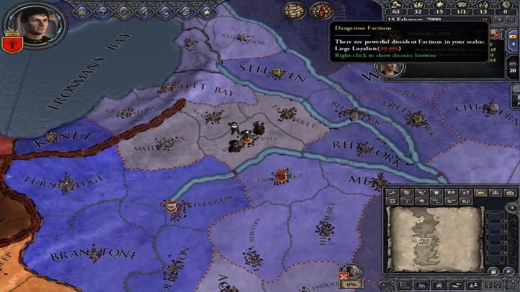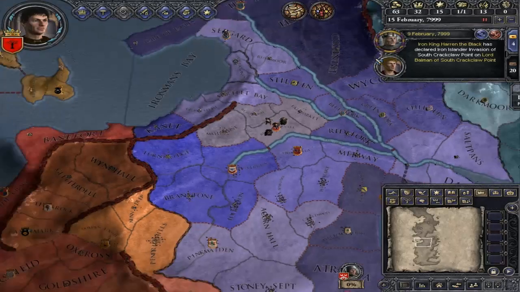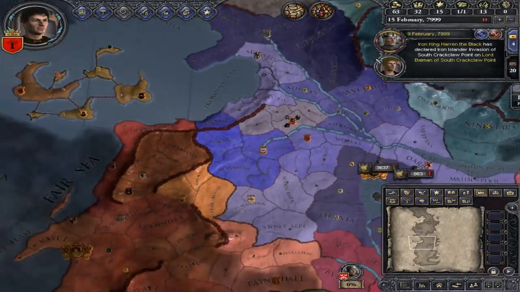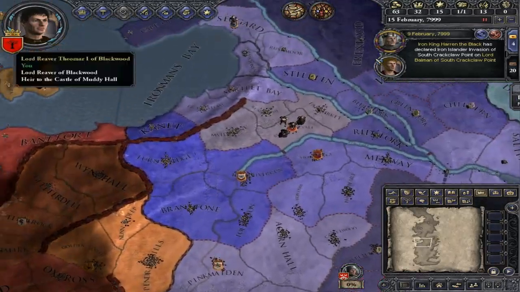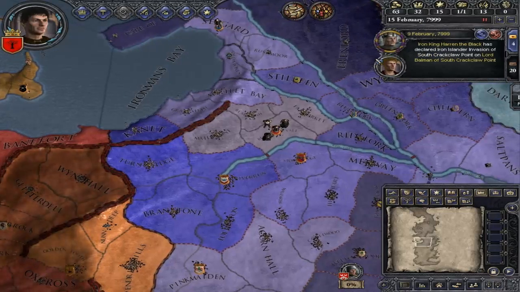Yes, dangerous factions, they are Liege Loyalists. That's fine. They're loyal to me anyway. But as I was saying, be warned, this will be a slow part, since this is all going to be about building my alliances, introducing stuff, and planning my overall schemes. Don't worry, this will pick up.